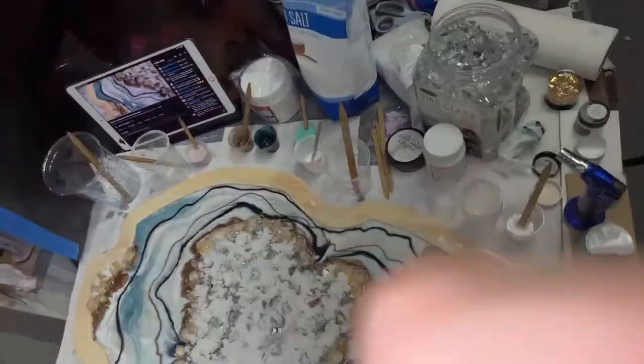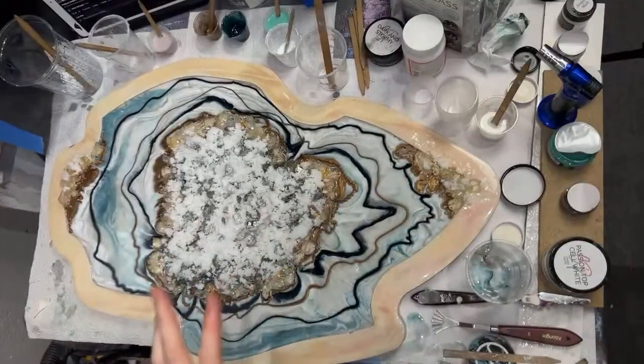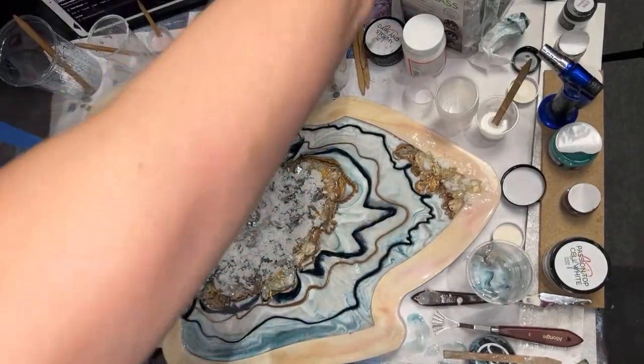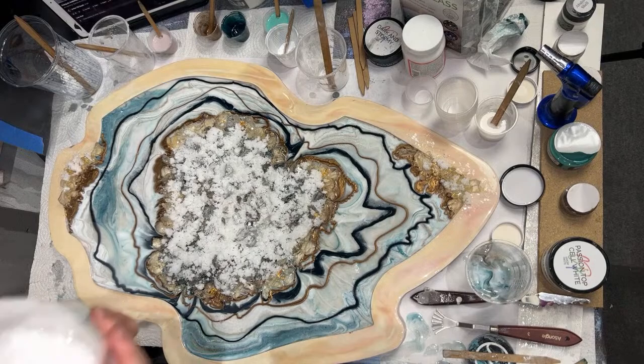Now it's time for glitter glass. I'm not doing the rim in this episode. I will do that in post-production. If you guys want to see a video of how I do that, leave me a comment.